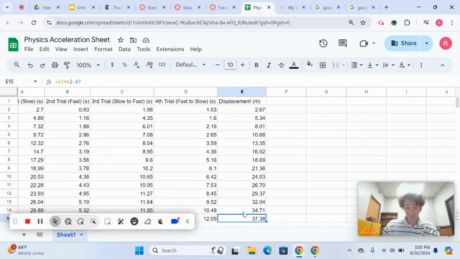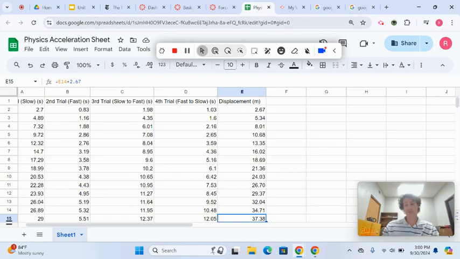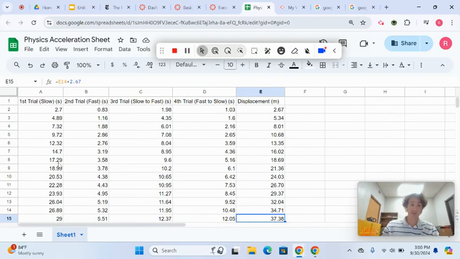So I have here some data, and you say, cool, we have data. This data is actually from my physics class, so this is not from physical science. But if you look at this data, it's not too dissimilar from what we were doing in class. I have my 4 types of running, right? My first trial, in this case, is the slow walk. Second one was fast running. Third was accelerating slow to fast. Fourth was kind of the opposite, fast to slow acceleration.